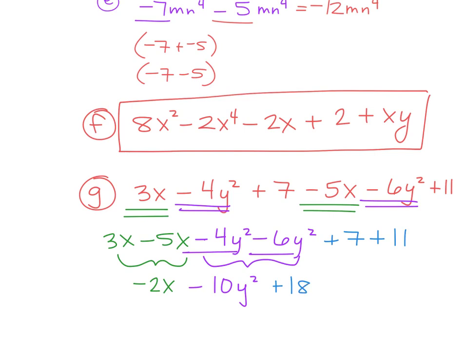Now what? You're done. Okay. Don't take it any further. So many times people want to go, oh, so negative 2 minus 10 plus 18 is, and you can't do that. You can only combine it if they are like terms. So you're done right there. Okay? Only combine if they share variables. All right. That is it.